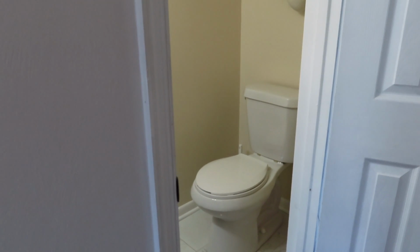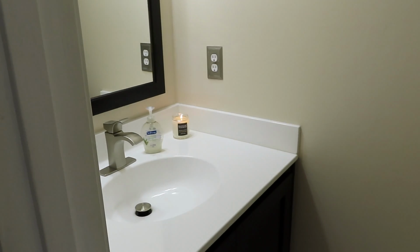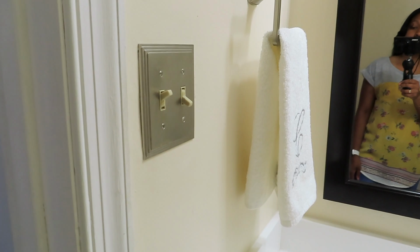Guys, this is the half bath. I went ahead and cleaned it, and I thought I would go ahead and show you what the finished results were, as well as where I got everything from. Me and my dad remodeled this bathroom about almost a year ago.